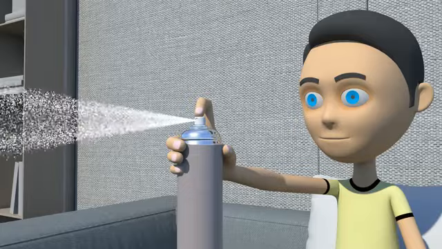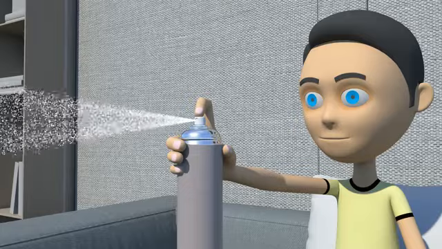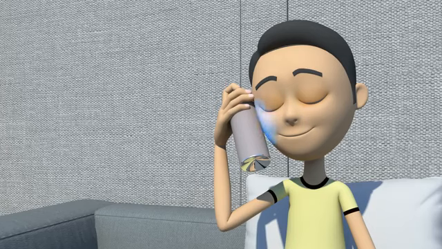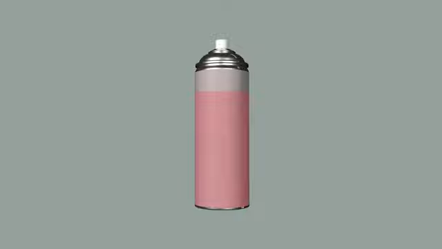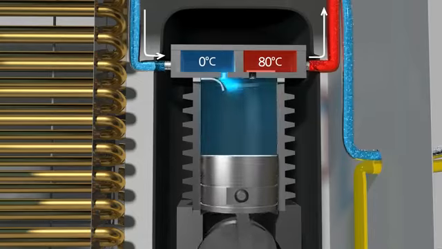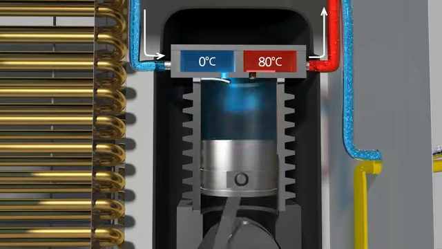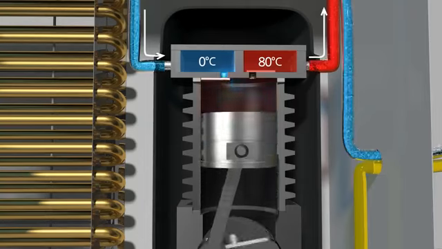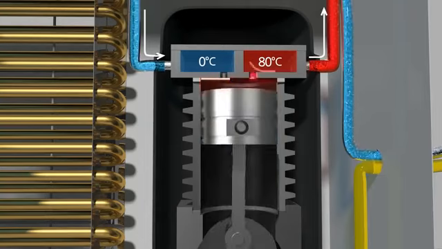We use products of spray type sometimes. You might have come across an insect repellent spray or butane fuel canister whose surface of the can gets cooler after use. This is because the pressure inside the product has become lower. If pressure is lowered, temperature is lowered, and if pressure goes up, temperature also rises. Now, coming back to the case of an air conditioner. When gas with low pressure and temperature is pressed by a piston, its pressure rises, and so does its temperature.